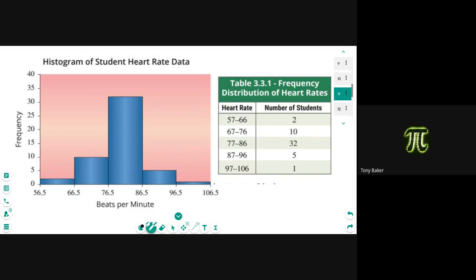Pulse or heart rate: is heart rate continuous or discrete? It's discrete. Okay, what's the difference between continuous and discrete? How do we determine it? Can you go between, or is it an instant jump? Do you go from 90 heartbeats to 91 heartbeats instantly, or do you go through all the numbers between those two? No, you're not going to have 90 and a half heartbeats. It's 90 heartbeats or 91 heartbeats. Since they're full numbers, it's discrete, so I don't have to worry about that piece.